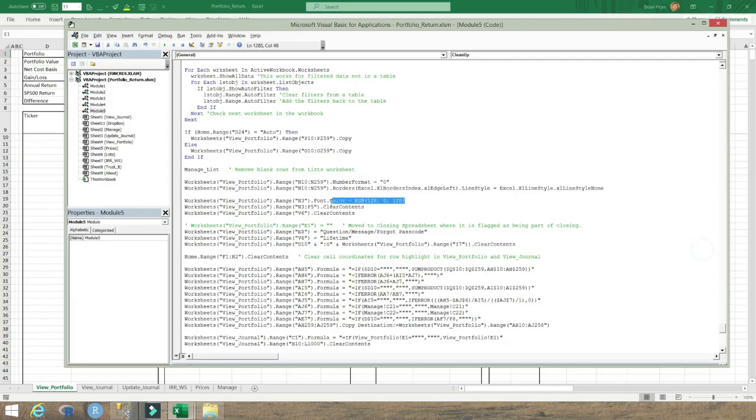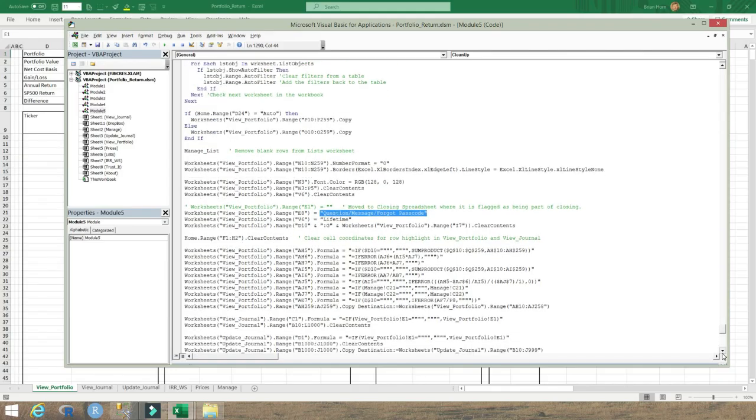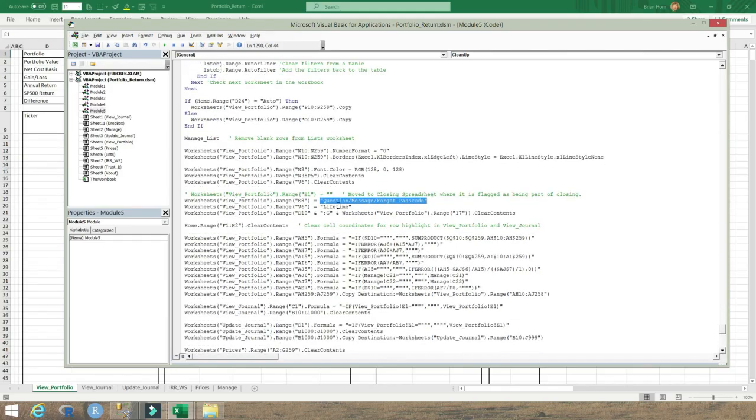Make sure background colors and things are as expected. Make sure that drop-down selections in cell E8 or whatever are set to a proper default. That value in V6 on view portfolio, make sure it's set to the expected default.